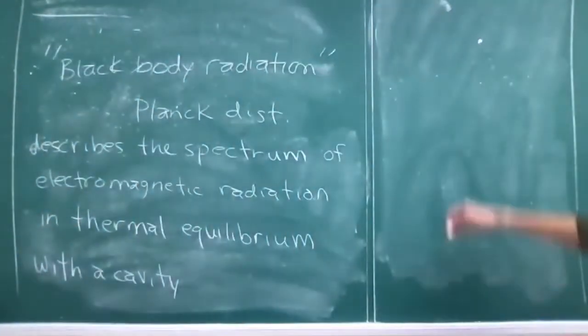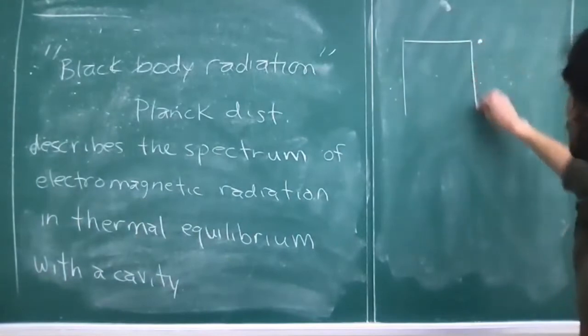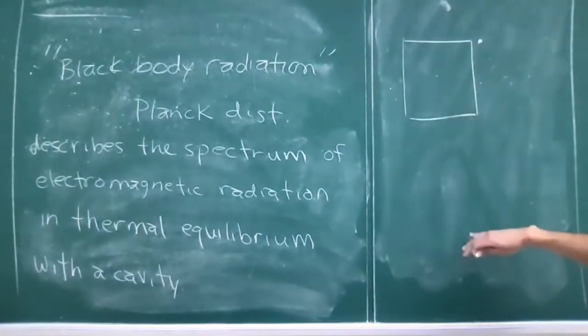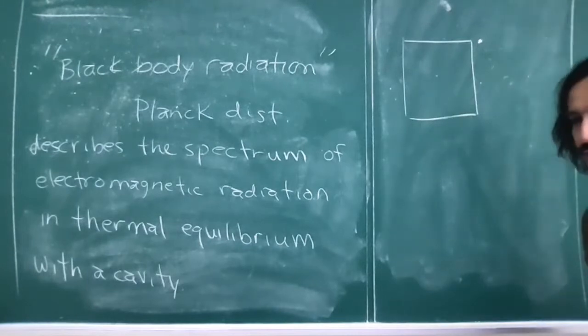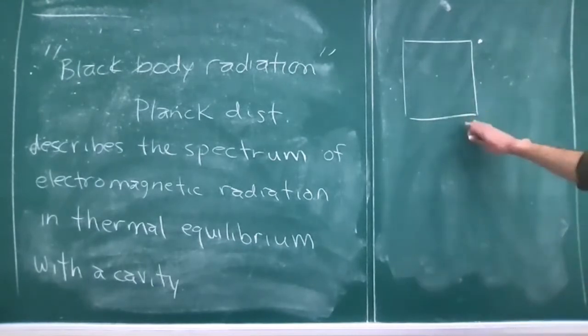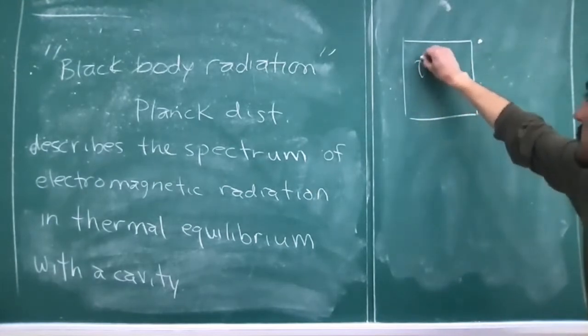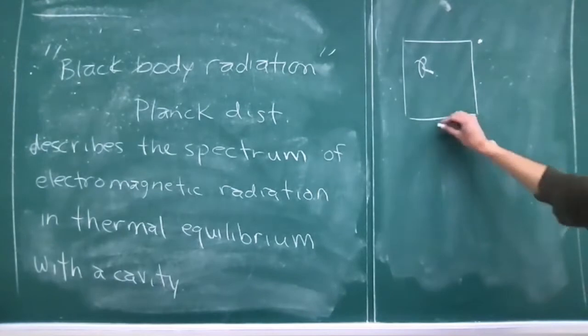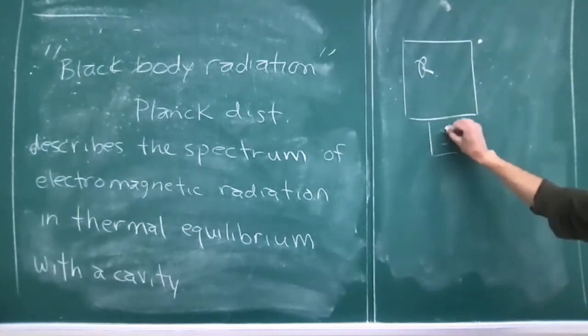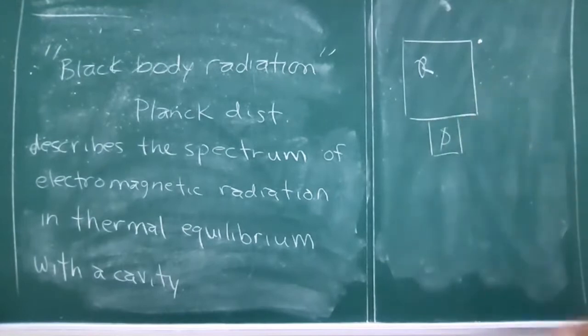So what is a black body? I'm going to draw it in a vertical way over here because of space. So it's like a perfect emitter and a perfect absorber of light? Yeah, it's hypothetical. That definition is not completely correct, but it's close. So let me explain what it is. Over here, you have your reservoir. And over here, you have your system. And the system is in thermal equilibrium with the reservoir.